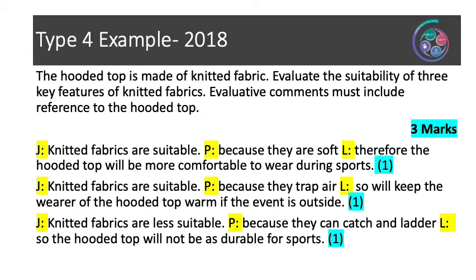The final answer that I have on here, the judgment is that knitted fabrics are less suitable. The property is because they can catch and ladder. And the link is so the hooded top will not be as durable for sports. So each of these have picked up 1 mark. You will not get a mark if you only include part of the answer.